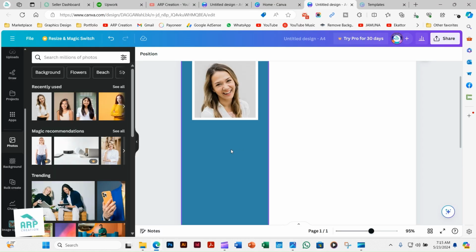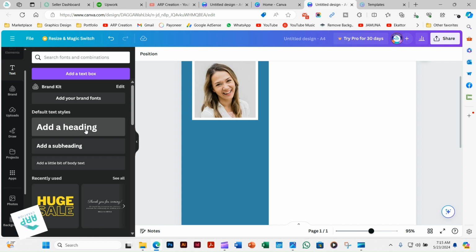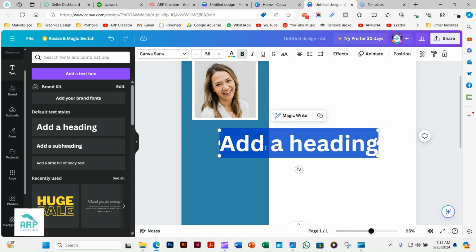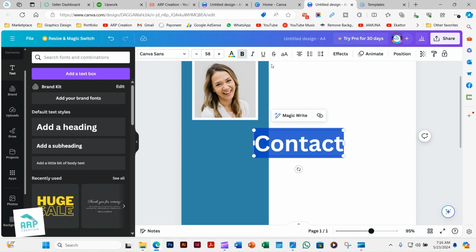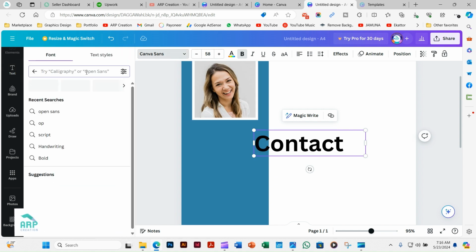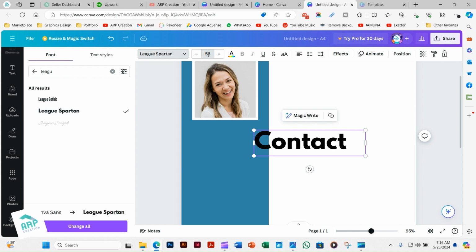Now we will create the contact menu, so go to the text menu, click on add a heading and change it to contact. Change the text alignment to left and the font will be changed to League Spartan and font size will be 13.6.